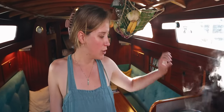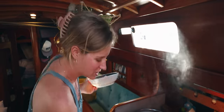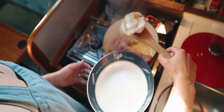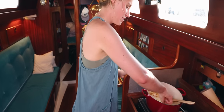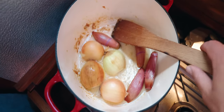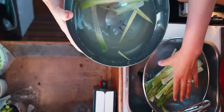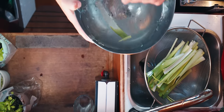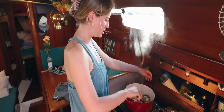The chicken is bubbling away happily — I think it might be time to have a look at it. The goal here is not to cook the chicken through; all we want to do is render a bit of fat from that skin. I'll put this into a bowl, keeping in mind it is raw chicken, so using all the safe handling procedures that entails. Wow, the amount of oil in this pot has like tripled — and that's exactly what we want. Now we shall take our garlic and our onions and just place them face side down in all of that beautiful rendered chicken fat. The alliums are getting nice and toasty — oh, maybe even too toasty.